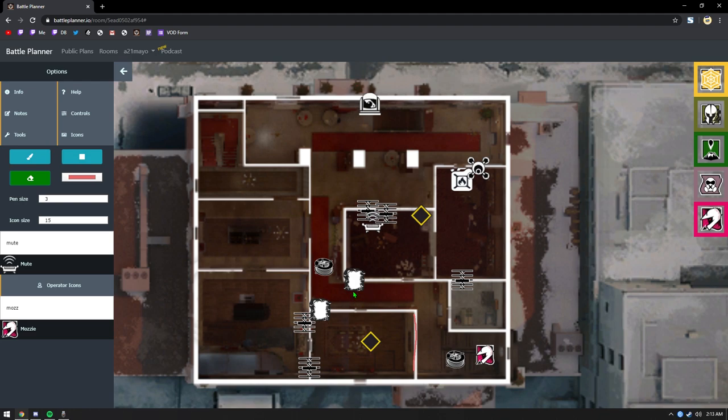That is the most important part of any strategy. You need to understand the map and the map control you need in order to effectively execute your strat. So I know if they don't get rid of this Goyo shield and they want to take reading, they're going to have to go through mining hallway or through mining train into dining. Either way, I'm funneling them, which is what I'm trying to do.